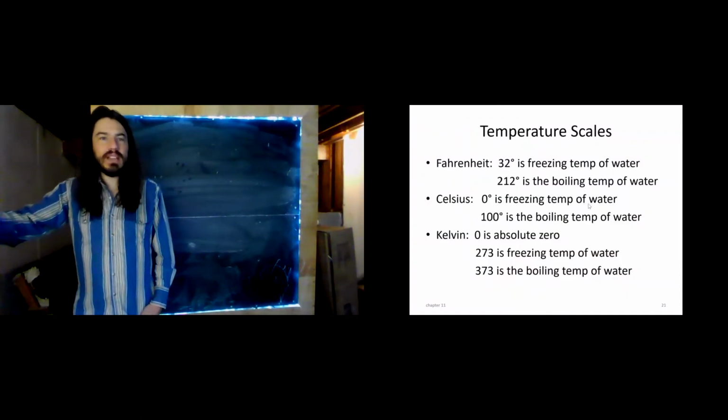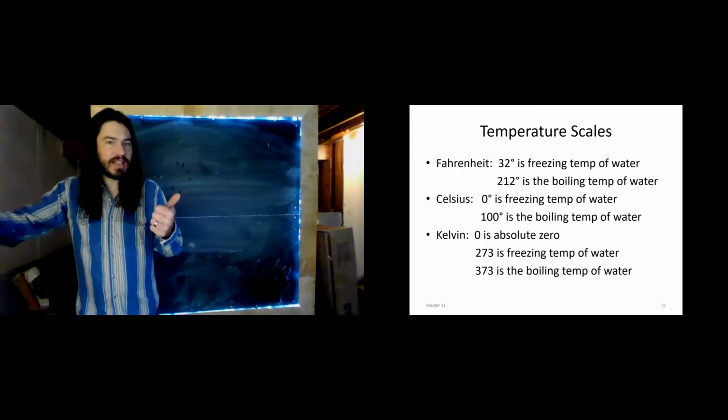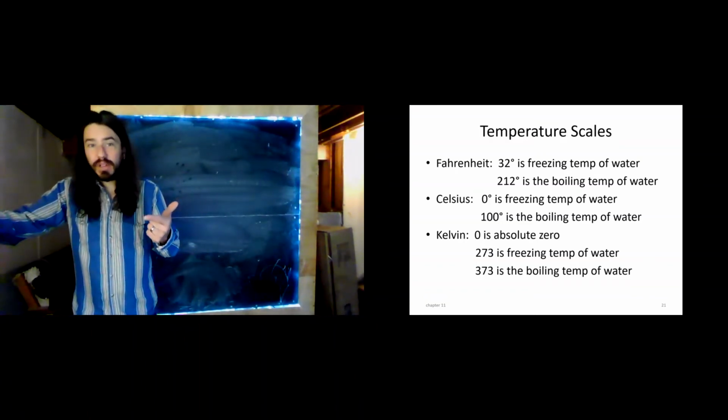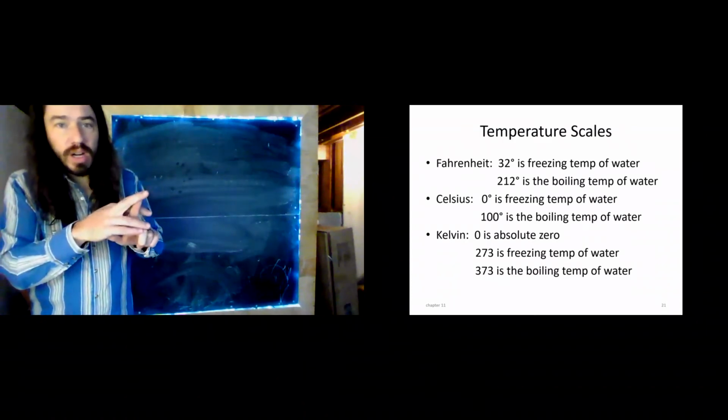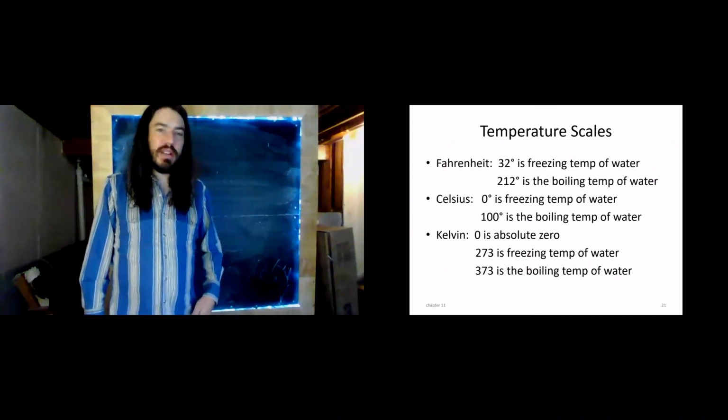So, like I said, different ways to measure temperature. We're kind of stuck with Fahrenheit in this country, not because it's a great scale, just for historical reasons. I believe that the Fahrenheit scale was made by Mr. Fahrenheit, who made body temperature 100 and boiling water 200. So he made body temperature 100, he made boiling water 200, and split it up into equal intervals, and that's how he created the Fahrenheit scale.